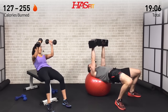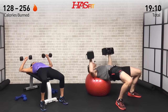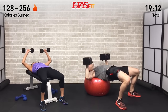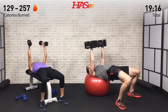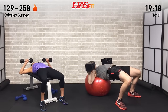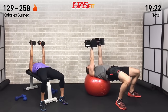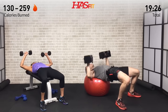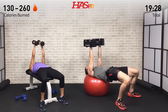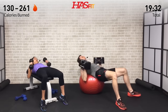Here we go. Chest press plus rotation. Let's hit it. Last set, guys. Nice. Squeeze that chest up at the top. Good. Halfway. Full range of motion all the way up, all the way down. Stay under control. Almost there. Last one. Good. Nice.